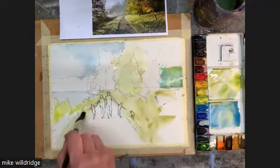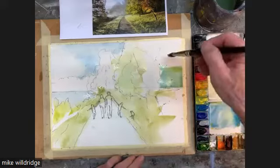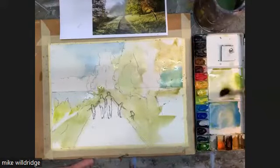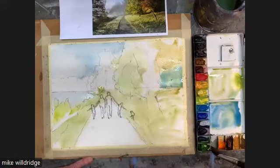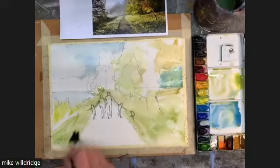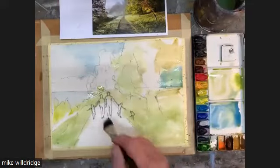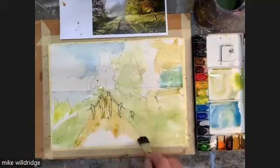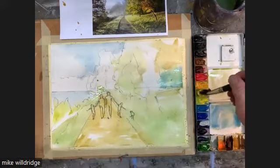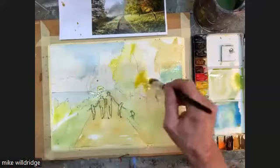And something in there, which, right, there's lots of water chucked around this. So I'm going to get my yellow ochre and put some of that in this area here. Make this a little greener down in the foreground here, not too much of that, for the track down here. I think I'll go to my yellow ochre and bring that in here, and take an Aureolin color and just bring a bit of stronger yellow, particularly in the foreground down here, a little bit.